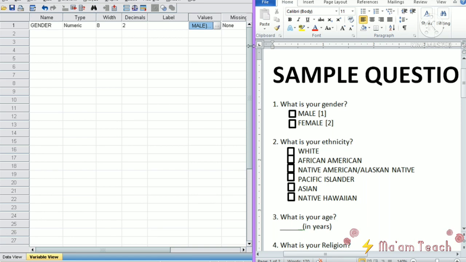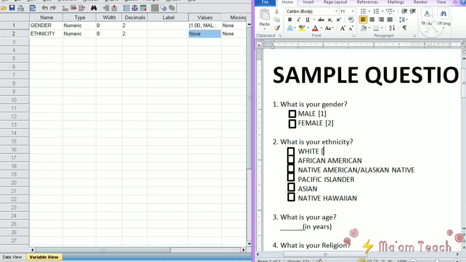For the next variable, class, we will encode the ethnicity. And then we will again assign a numerical value to each of our categories.